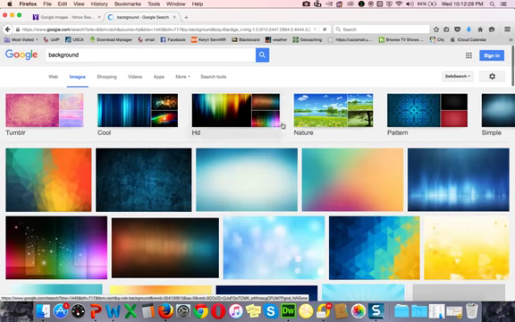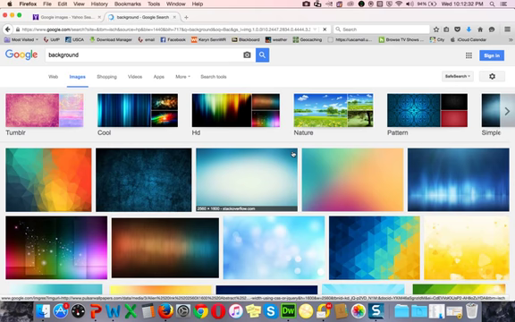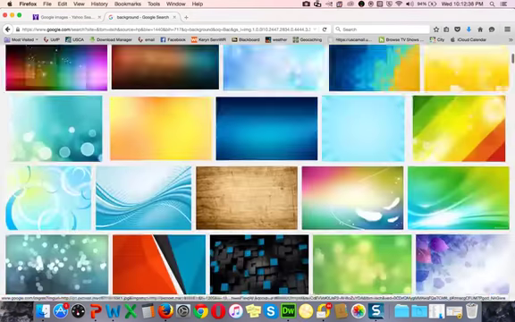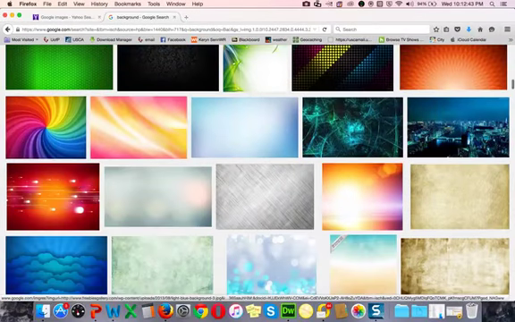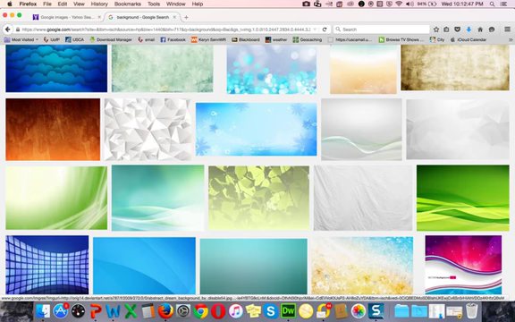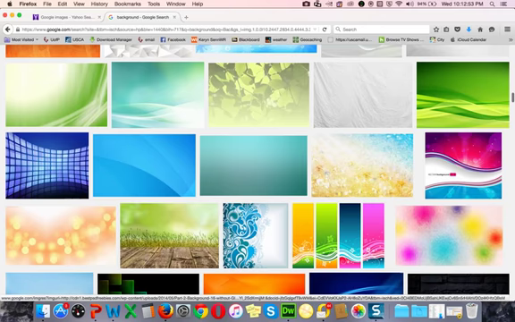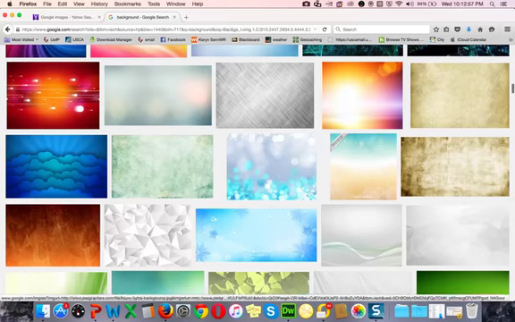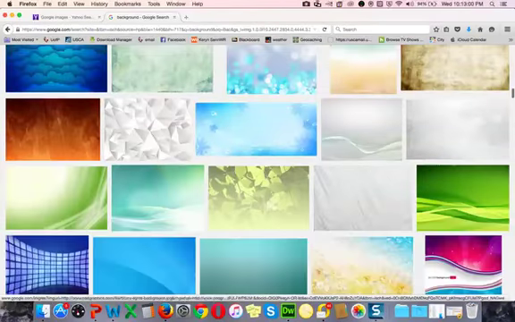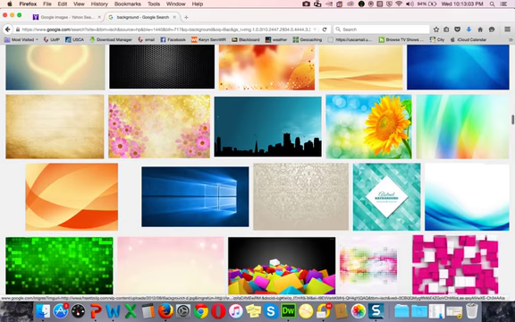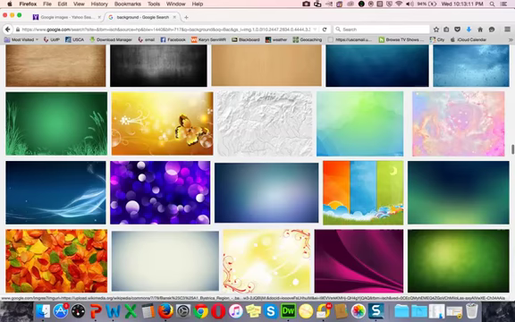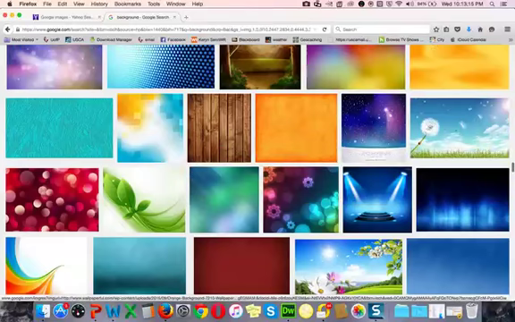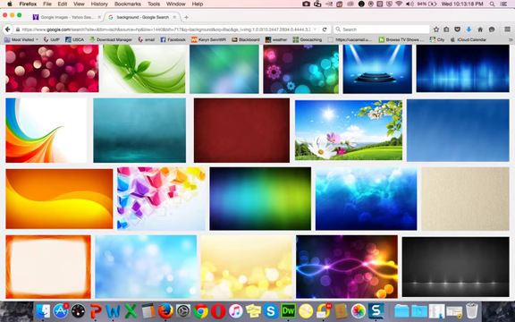Now backgrounds are weird because sometimes they'll come up as a solid that looks like one image all the way across the page, and sometimes it'll come up and it looks like a different image all the way across, cut up in blocks. It just depends on what image you choose and what it looks like, whether it looks like it's flowing or whether it looks very disjointed. And I want to try to find some that'll do both. I see lots of the disjointed. My normal one for a good pattern I don't see. Just keep going here for a minute. And it goes on and on and on as far as you can see, there's lots to choose from.